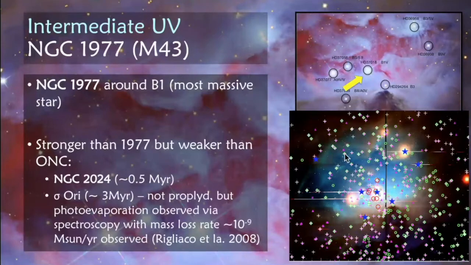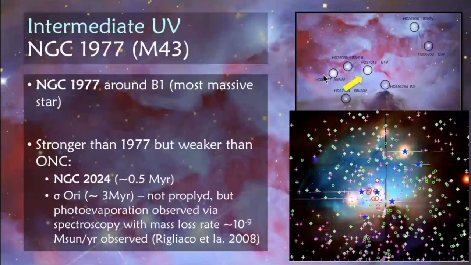On the right-hand side and lower panel, I show a lot of stars for which we have done spectroscopy, optical and infrared imaging, and X-ray imaging analysis. And the blue stars show the locations of the B and A stars. In NGC 1977, the strongest one is this one, the B1. And the proplets found so far are around this star, because we haven't really surveyed the entire region. We only surveyed a part, even just one half on the left-hand side of this B1 star.